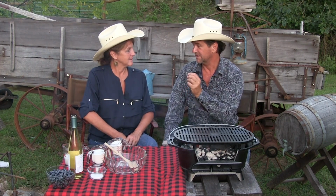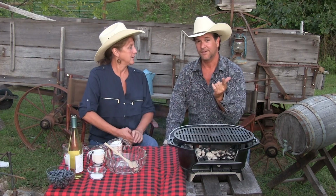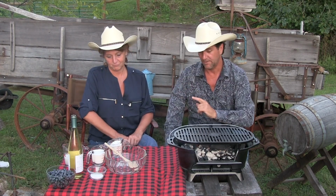Now, real quick, back to the Black-Eyed Susans. Before you go picking them up and rubbing them all over your face and sticking them in your ears, some people are allergic to the little hairy fibers on the stem, so be careful. How about we just pick them and put them in a vase? They're cute. There's no law against it that I know of.